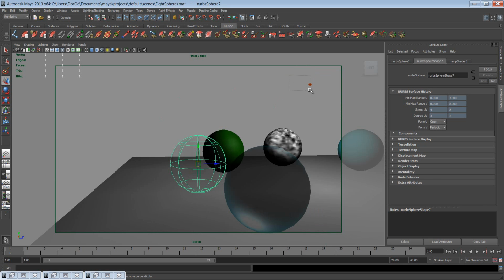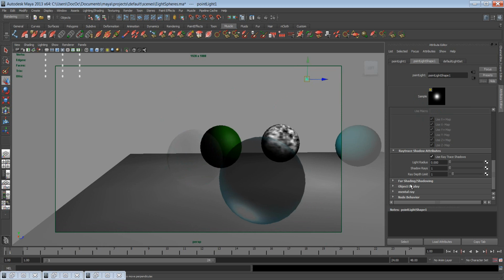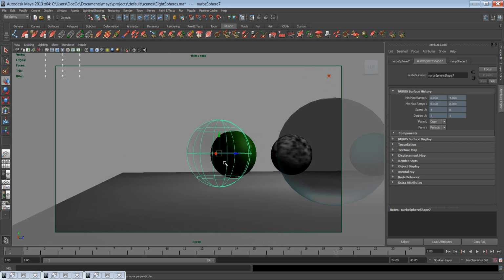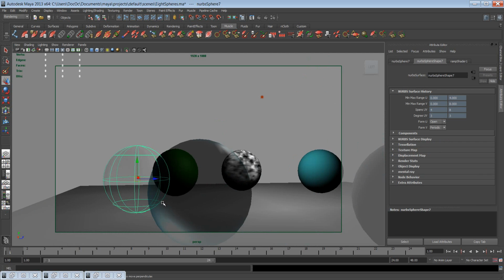Now what that means is that this light is going to have 3 ray depth limits. Now the ray depth limit says if we have lots and lots of transparent objects on top of each other, eventually this light is going to have to either go through every single layer to reach the bottom, or it's going to stop at a certain level.